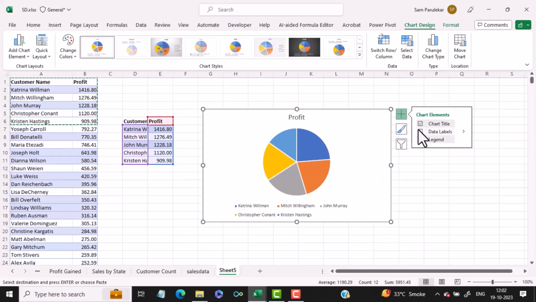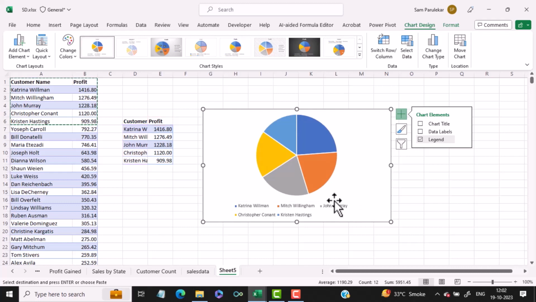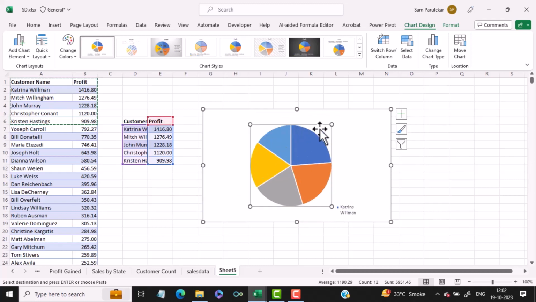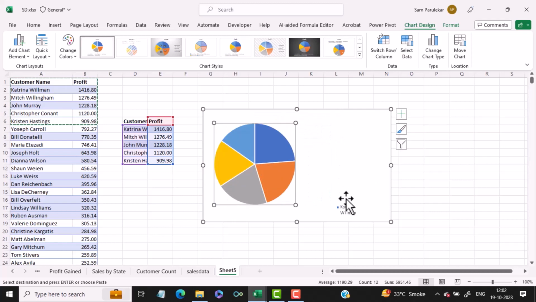Then you can remove the chart title. You can take the legend and just take it on one side, and you can take this on one side.